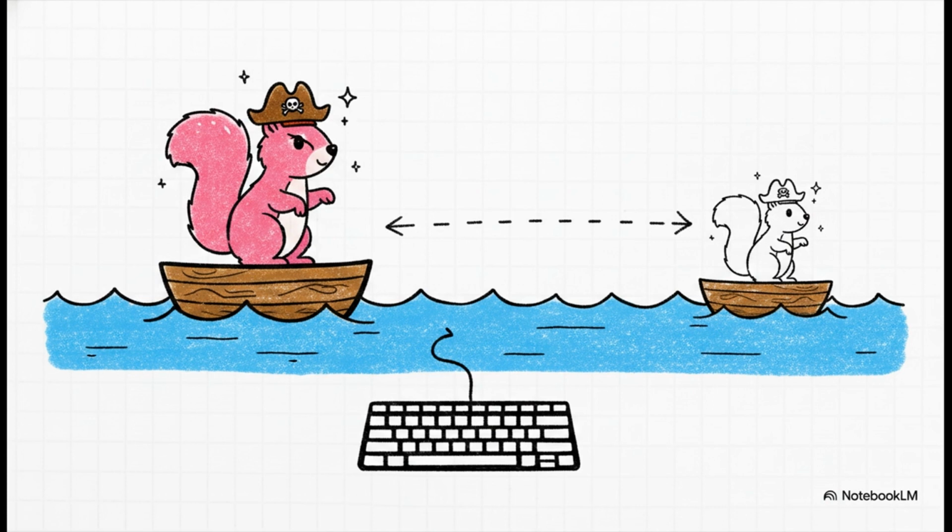It created a live environment where she could literally use her keyboard to make that little pink squirrel jump from boat to boat. And there's no traditional physics engine running in the background. It is just foundational models dynamically predicting the very next frame based on what the user does. It is completely mind-bending.